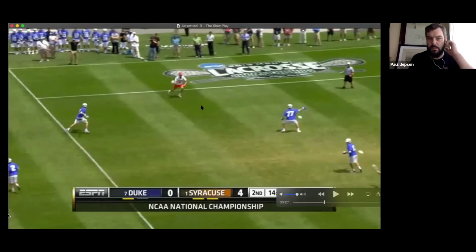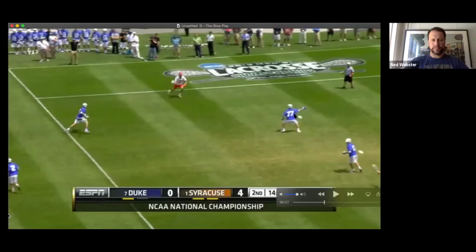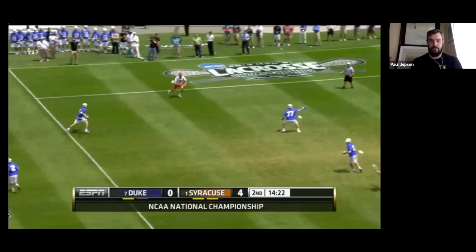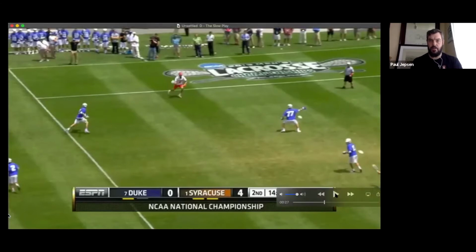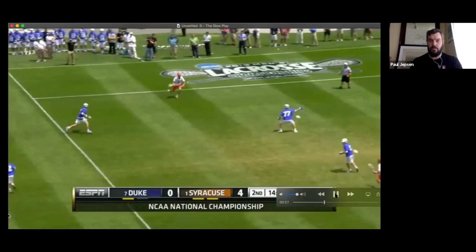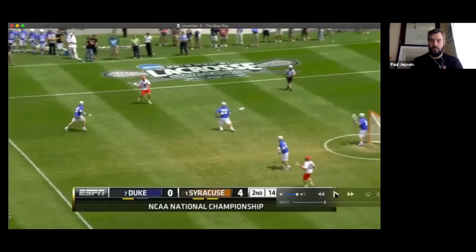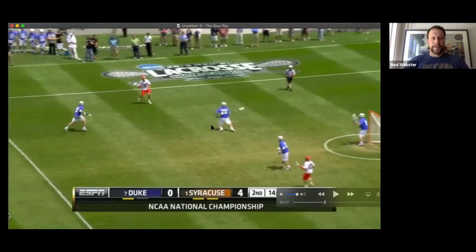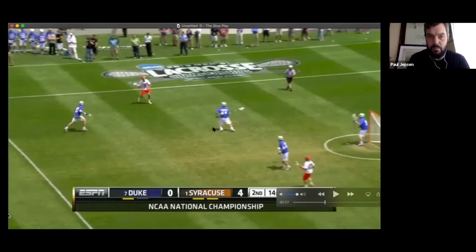Well, the rule of thumb is you slow play until the ball carrier becomes a threat to score, right? And I just don't see this Syracuse guy as a threat right now. And also, I think 77 can take into consideration that 91 is recovering, and it's a really tough play. But I think a jab step towards 7 to freeze him a little bit, and then right back to your man. I think that would give 91 enough time.